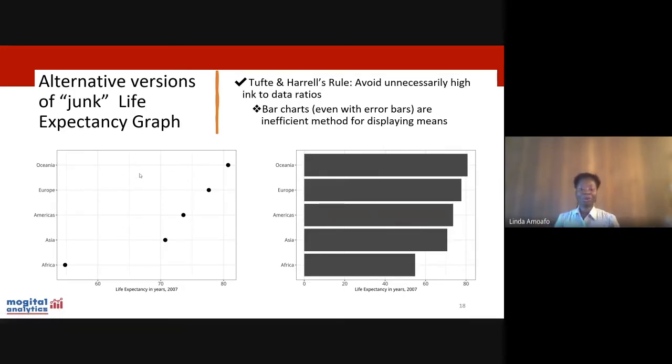But one thing you could also notice is that in the left-hand panel, with the dot plots, we could include error bars around the dots to show the confidence bands. Asia is showing results that could also be in Africa. So you could show something other than just the point estimate of means and show the confidence bands as well. Showing a confidence band in the right-hand panel would not suffice. You wouldn't see anything with the bar graph by showing the error bars.